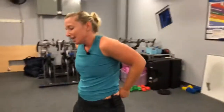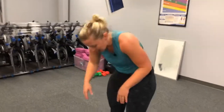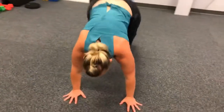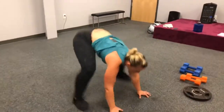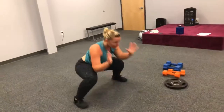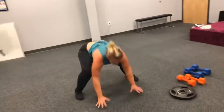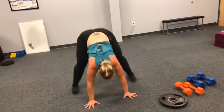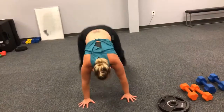So, next, we're gonna be doing some more plank work. It's gonna be from a plank to a squat. So, let me show you here. So, plank, chest lifted. Control that breathing. All right, good job, good job.